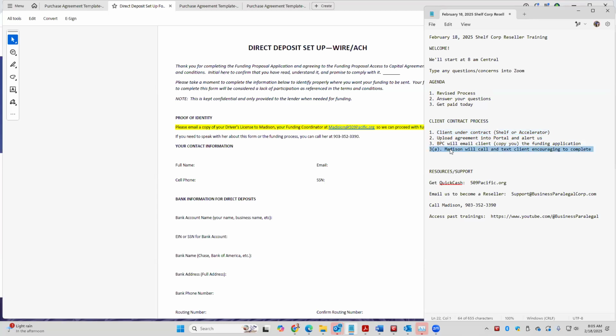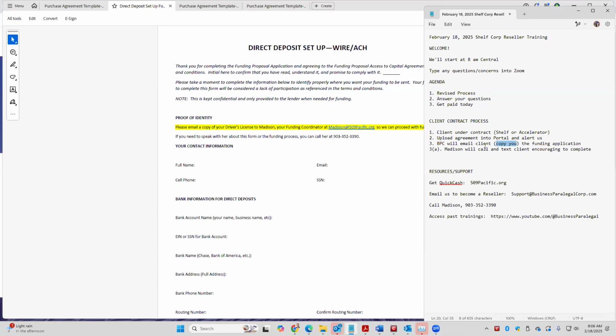So we're going to email the app, and there's no change to this step in the process. We'll copy you. On occasion, I'll have resellers, like yesterday, I had a reseller say, well, no, the client didn't get it. Well, it's possible that we dropped the ball, but that's rare. Normally, what happens is the client doesn't see it because it goes into spam or the client doesn't check email.